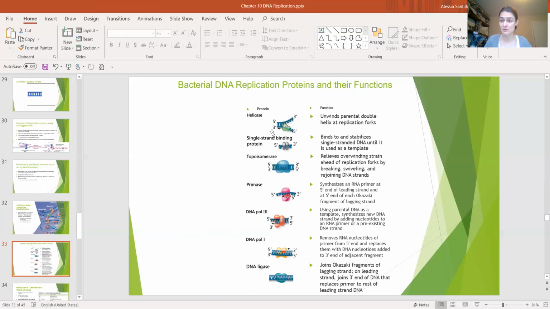Primases to make our primer, because we know that enzymes like DNA polymerases, like DNA Pol 3 or even DNA Pol 1, require a free 3' OH. So they require a small little primer, right? A small chunk of nucleic acid to work on. That nucleic acid is RNA, because primase is an RNA polymerase. So it is able to make a little primer from scratch. It doesn't require any free end or anything like that. It just reads the DNA template and starts making nucleotides.